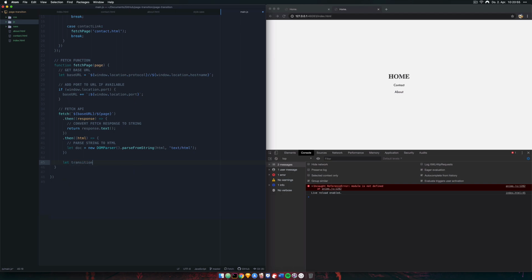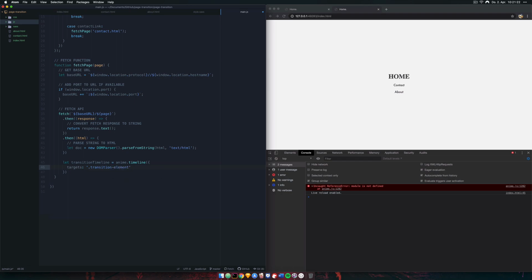Let's call it transition timeline. Transition timeline equals anime.timeline and curly brackets as well, and we'll define the target right there. Targets will be dot transition element. This is the element that we want to animate.